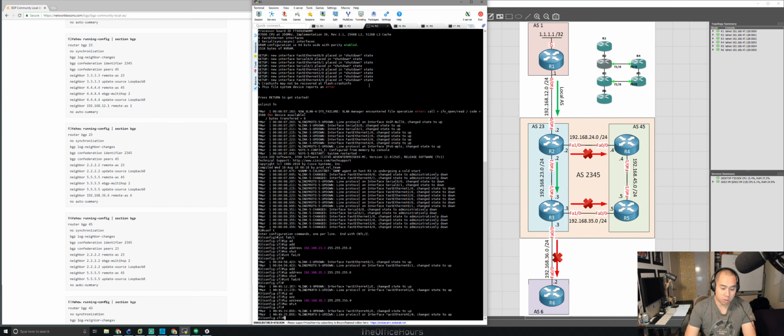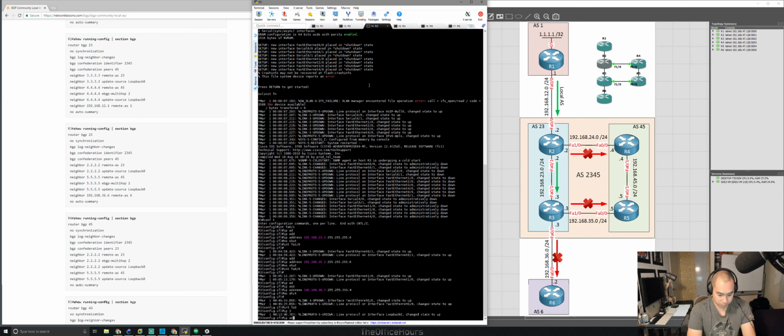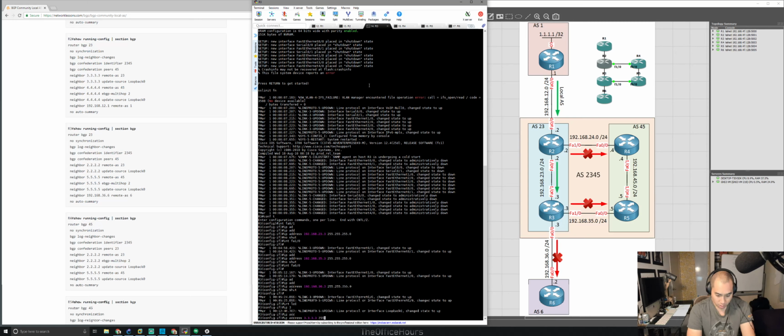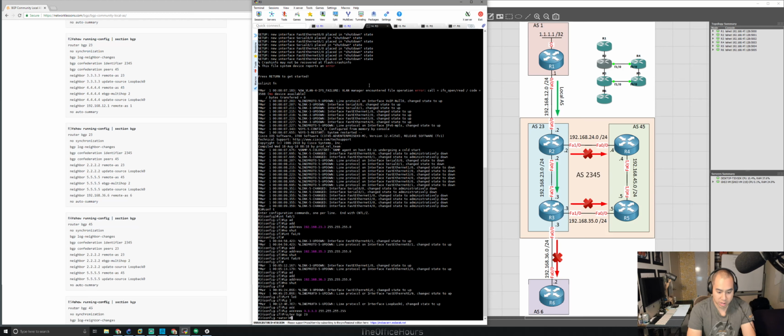Alright, now we're going to R3 to first configure a loopback address of 3.3.3.3. Then we're going to configure BGP with an autonomous system number of 23. And then we'll insert some confederation commands.